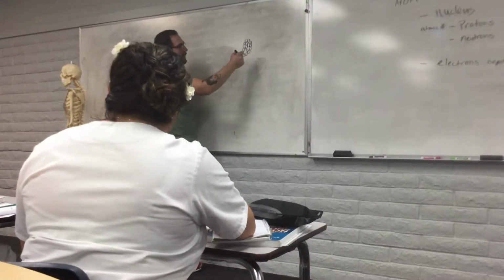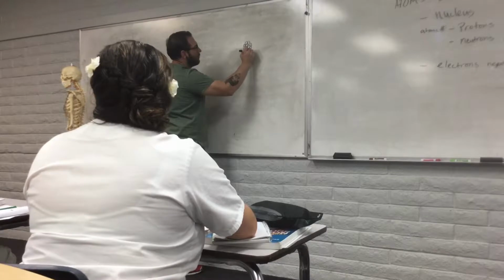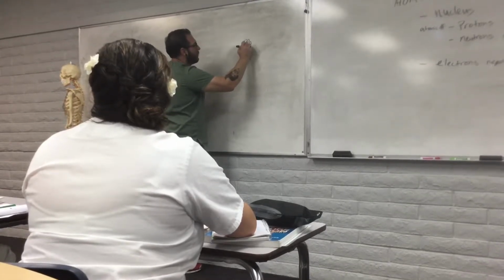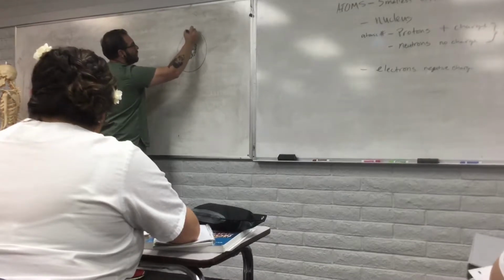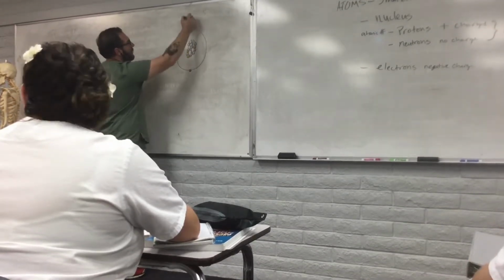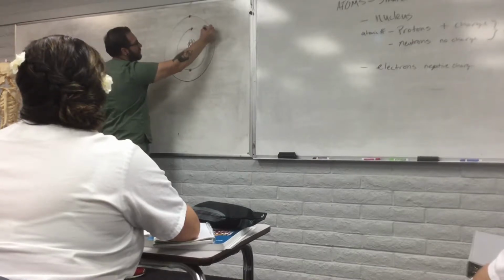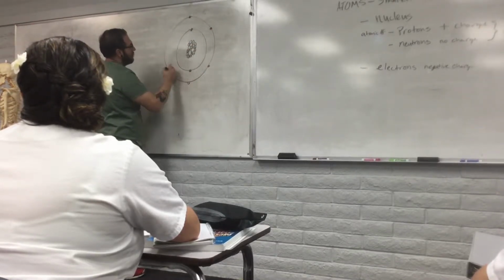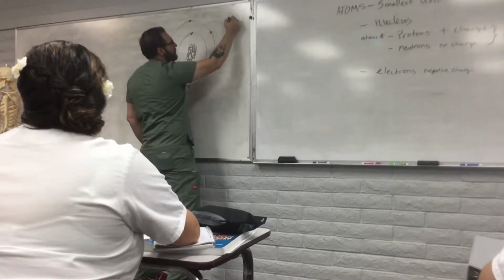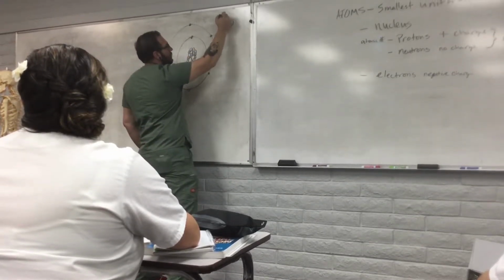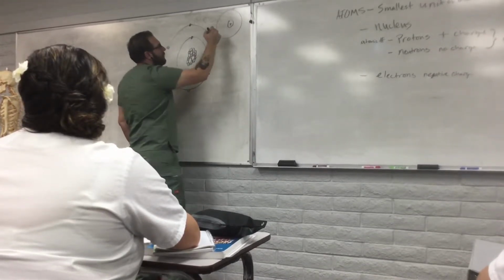That's your 8 protons and 8 neutrons. And then in the first energy ring, you have 2 electrons. And in your second energy ring with oxygen, you have 6 electrons. And then when you bond hydrogen to it, you have that single proton in the middle. And in that single ring, it's bonding with 1 electron.